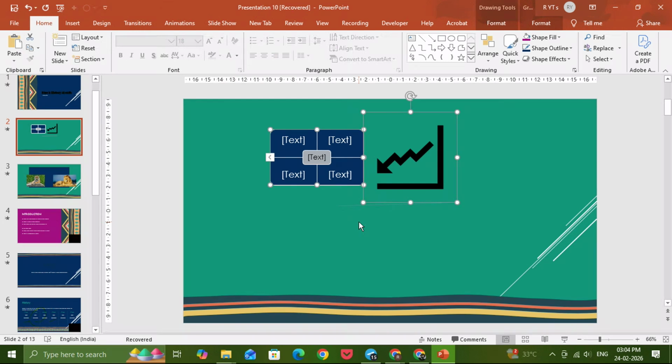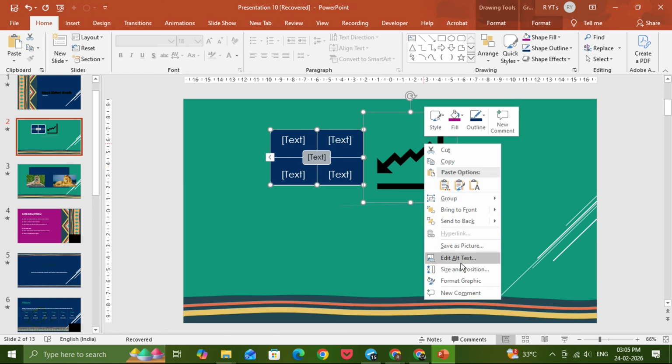You can insert this image into another PowerPoint presentation, upload it online, use it in Word, or share it anywhere you like. Here's a quick bonus tip. If you plan to reuse the design frequently, you might want to group the objects before saving them. To do that, after selecting all objects using Ctrl, right-click and choose Group, then Group again. This locks them together as one unit, making future edits and exports even easier.